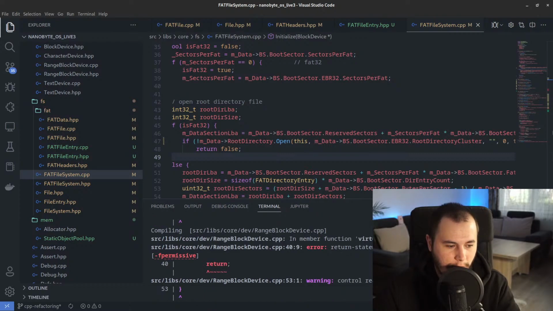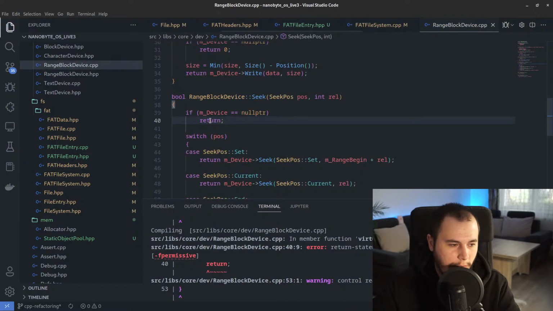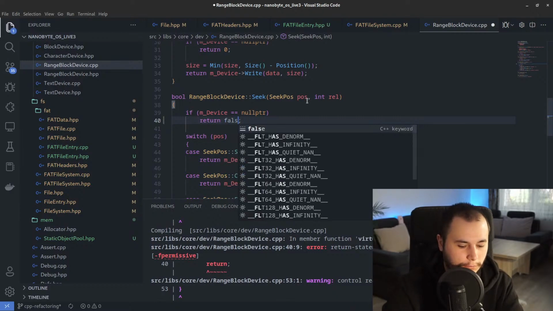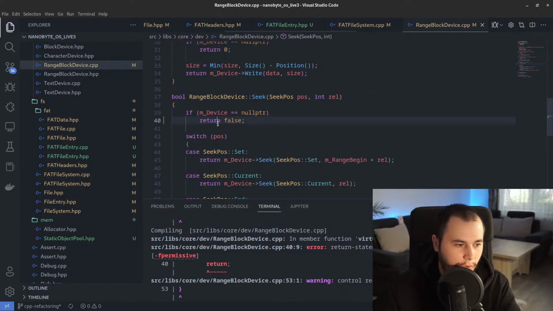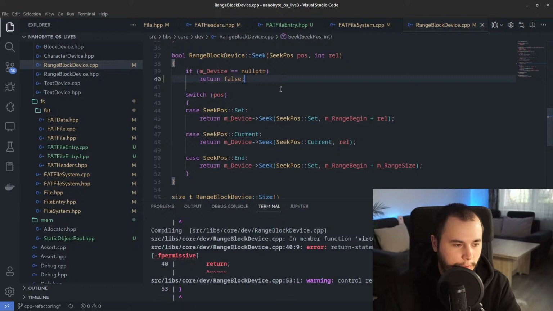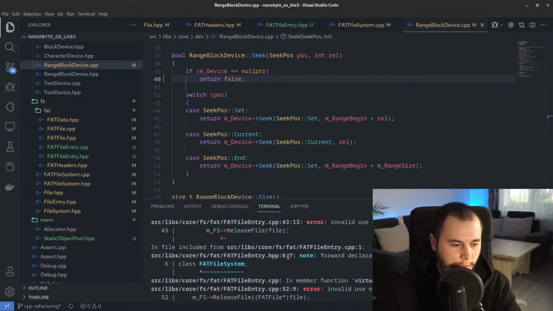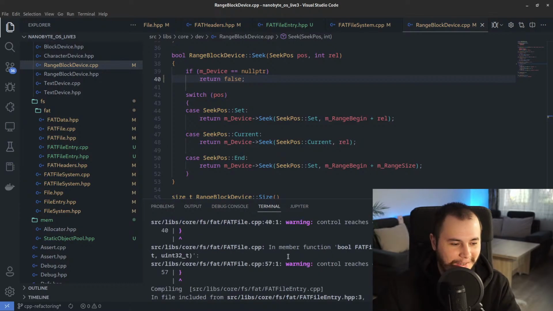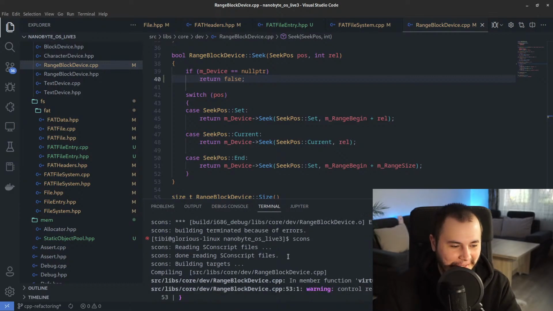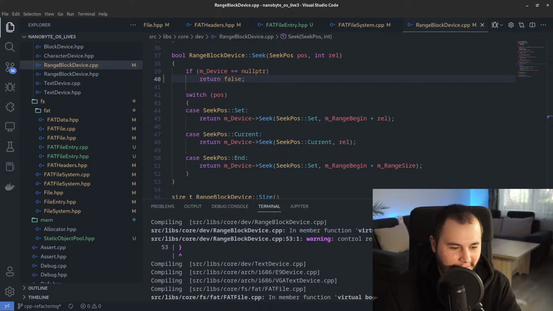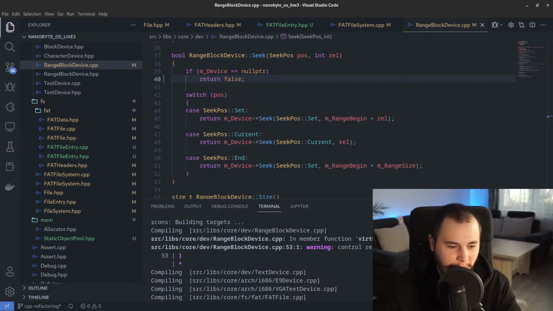Okay, so seek should return a boolean, and it was not returning anything. Anything else? Okay. We still have a bunch of issues.